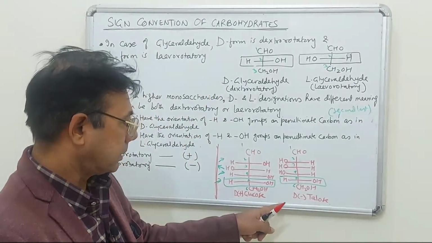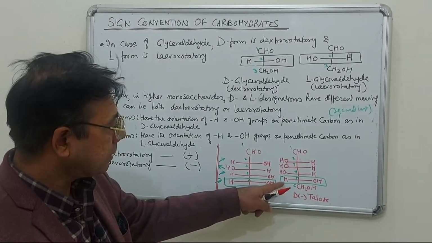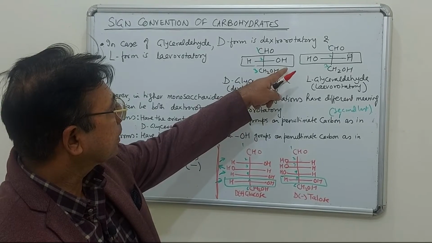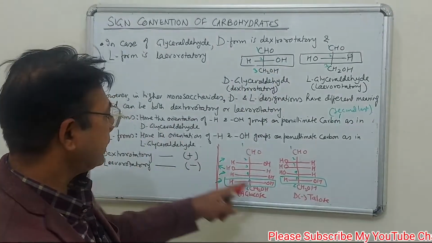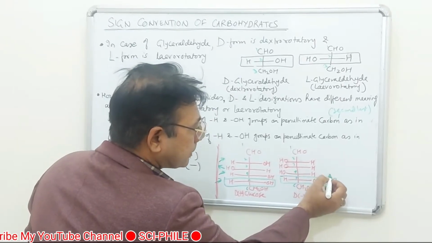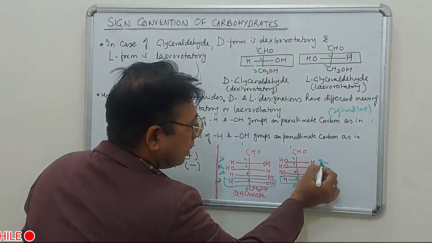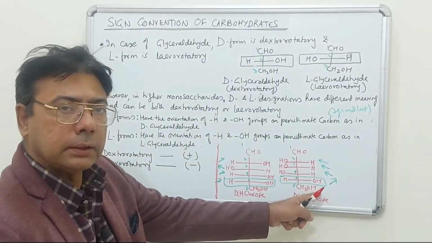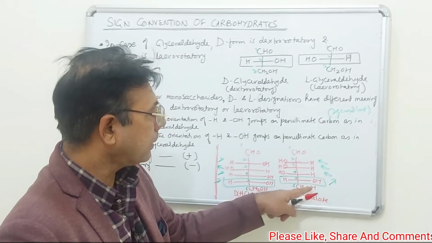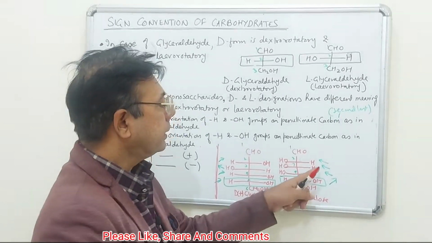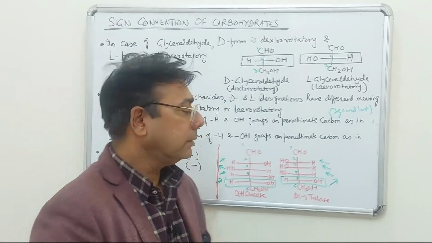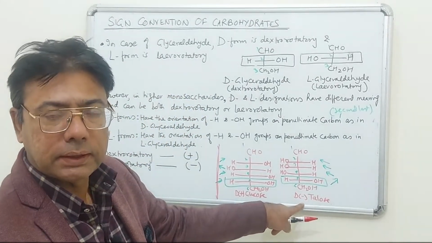And now here you see talose. This is a D sugar, as the orientation of H and OH groups around the penultimate carbon resembles the orientation of D-glyceraldehyde. So that is why we designate it as D sugar. But this group is rotating the plane towards right, while the other three groups are in the opposite orientation, so they rotate the plane of polarized light towards left. So here you have one dextrorotatory carbon and three levorotatory carbons. So the overall rotation is levorotatory. Even though this is a D sugar, it is minus, meaning it is levorotatory.